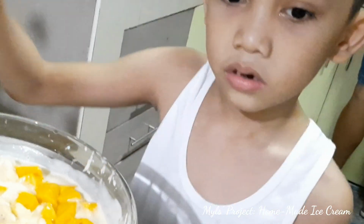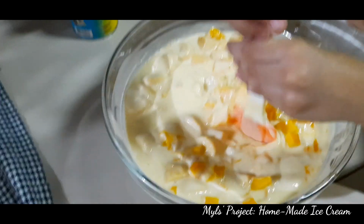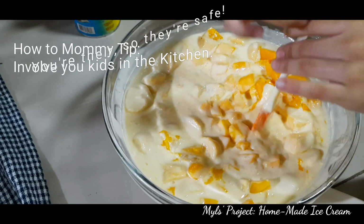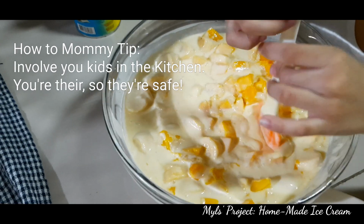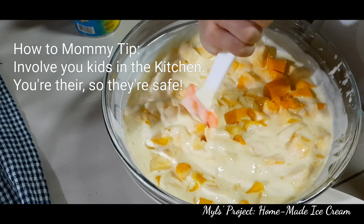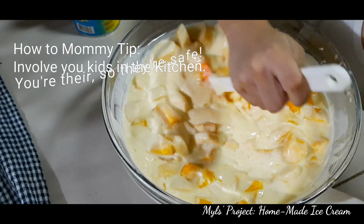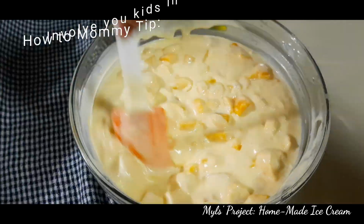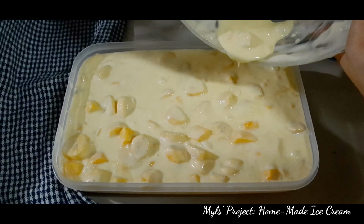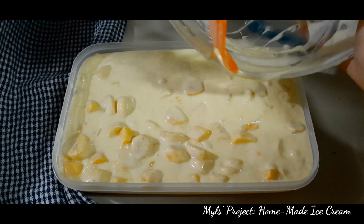And then here's my little elf to do the rest of the job. He will be mixing all of these ingredients together. Isn't he doing great? For all the parents out there, if you have little kids and they wanted to help you out in the kitchen, let them do their little work. This will help them a lot in the future. So this is it. Diba? Super easy.